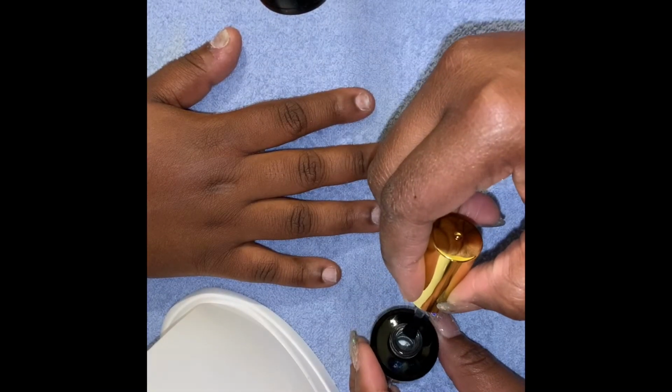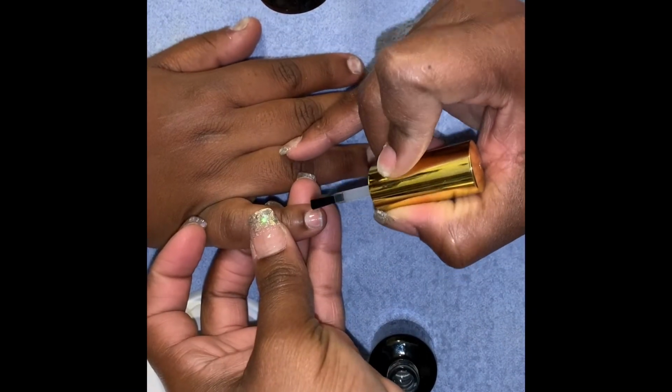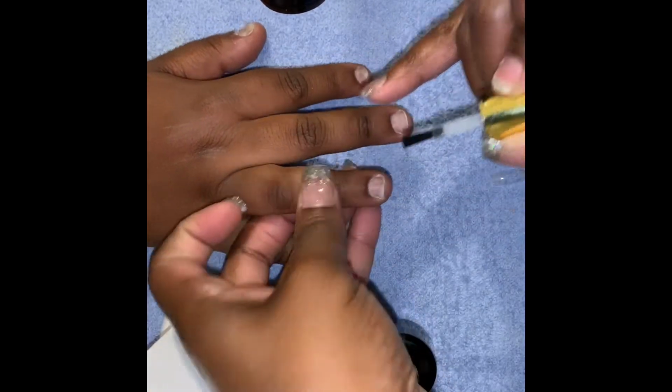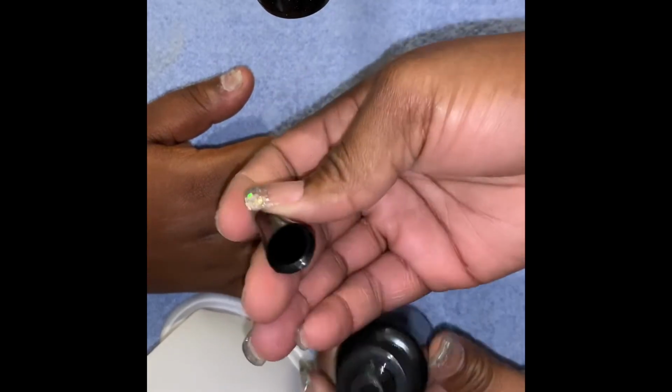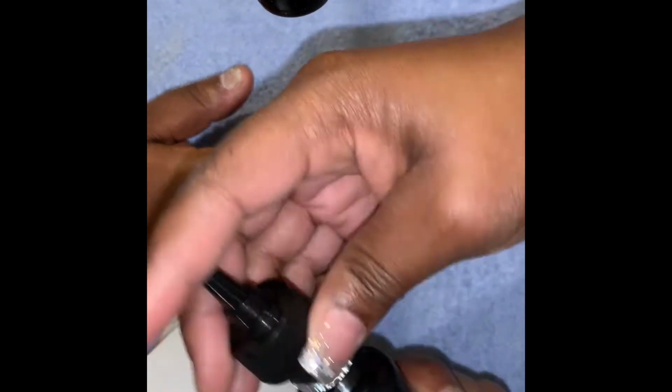So now I'm going in with step number 1, which I consider the dehydrator, or I don't know if it's the bonder or the hydrator. It just says nail prep. Again, no instructions.